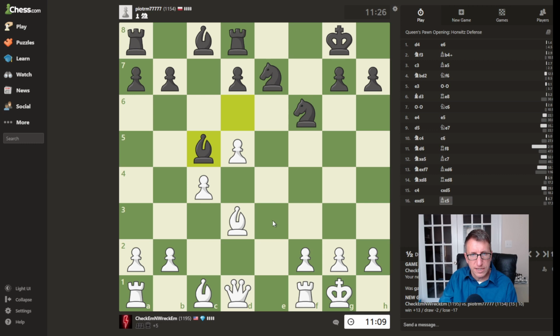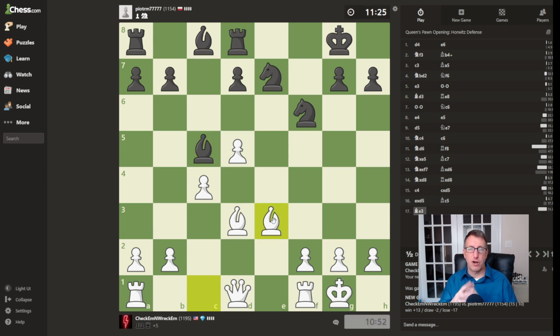So do I fight here, attacking him, or do I jump up here, go after one of the knights? I think I'll do that. Try and exchange off here. If he captures, it would just open my rook up and help me in the position.